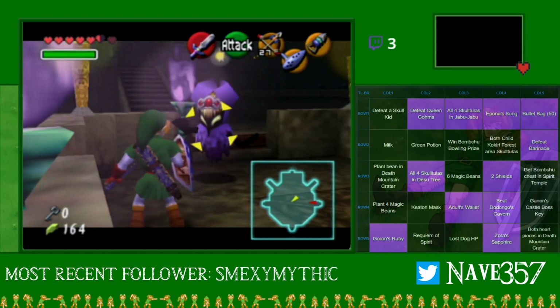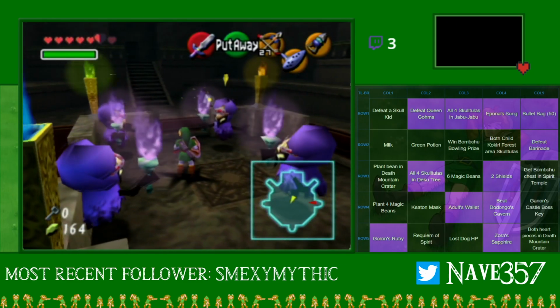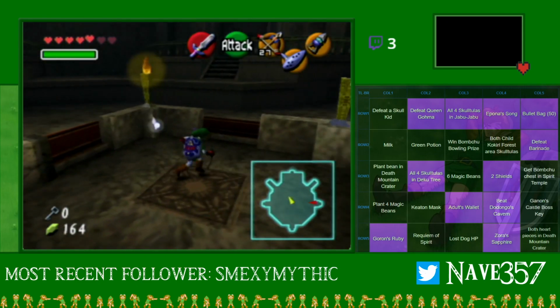I'm trying to unlock. I don't want a Z target. There we go. One of them will spin. This one. Oh, just when I found out that she was the real one, she attacked me.